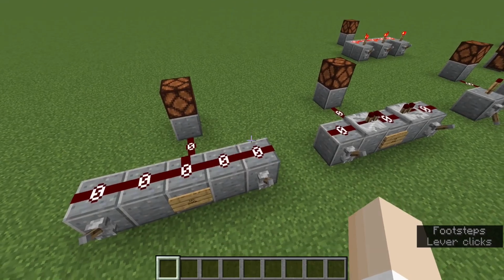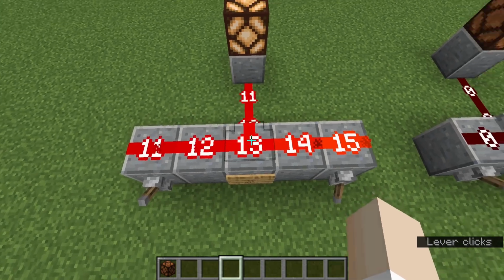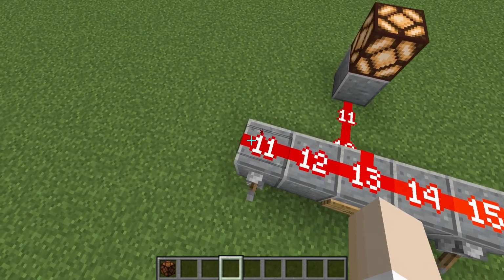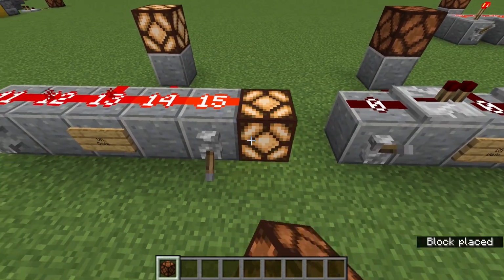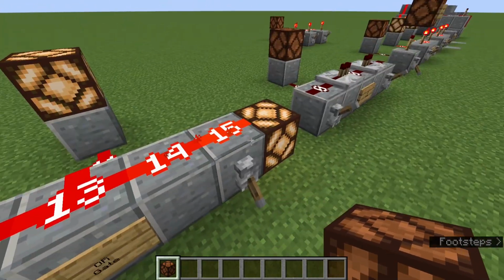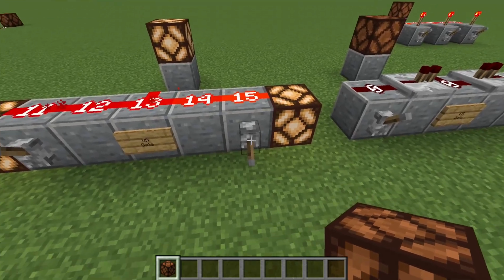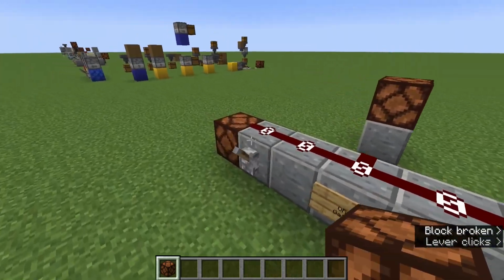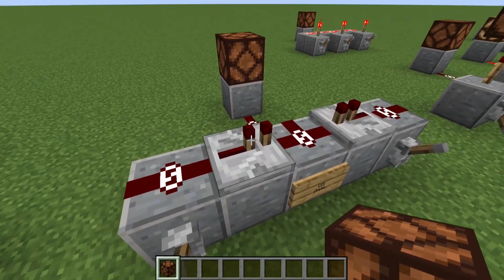Now, one thing you might notice is that we have some, we call it feedback. If this lever's on, there's some feedback on this end, and maybe that's what you want, maybe that's not what you want. If you have a redstone lamp over here and a redstone lamp over here, and you have an OR gate here, but you only want that to affect this redstone lamp, well, this lever is going to affect this and this, whether you want it to or not. Which is why I have a different design here of another OR gate which uses repeaters.